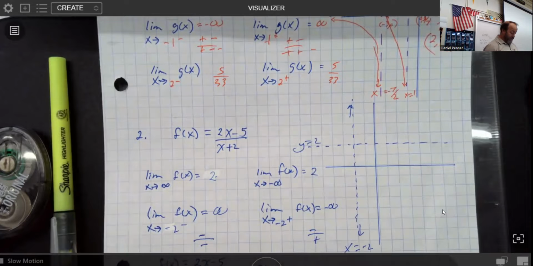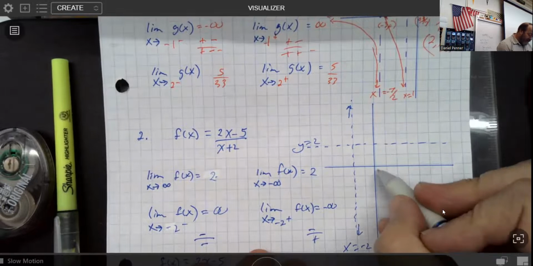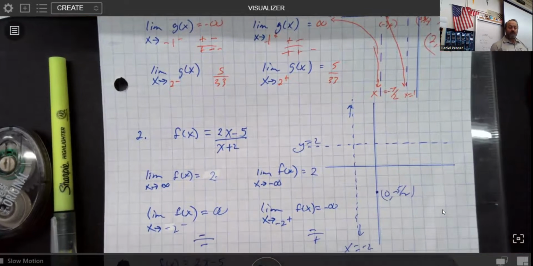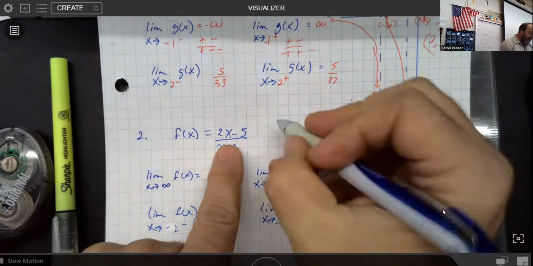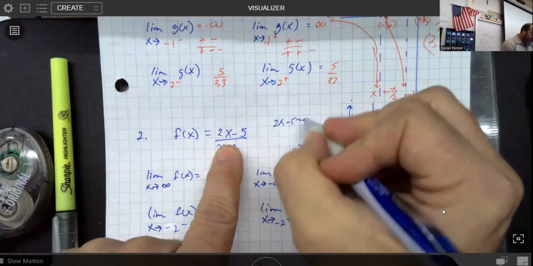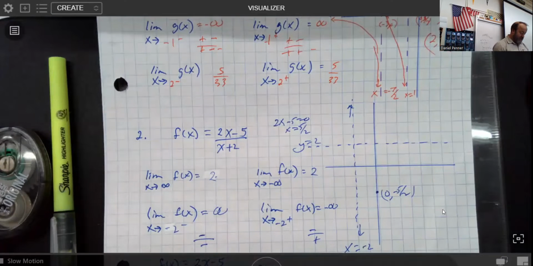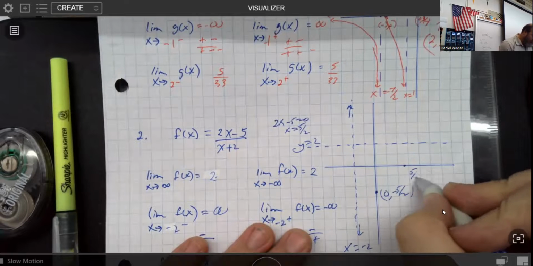Now, a couple more little things that we usually try to include. For example, if you plugged in 0 for x, you would get -2.5. So we have 0, -5/2, or -2.5 would be my y-intercept. And if we looked at where the numerator went to 0, 2x minus 5 is 0 at x equals 5/2. Now that just so happens to be coincidentally the same answer as I got the other way, which is kind of weird. But over here at 5/2 is what we got.